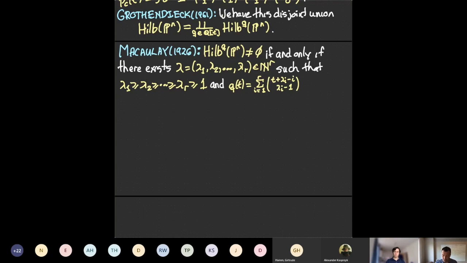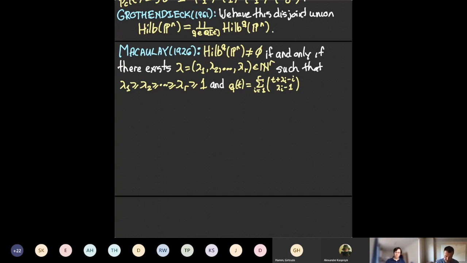So it's quite nice. I should say, not only did he not talk about Hilbert schemes, because they weren't available, he didn't quite phrase it this simply. He didn't have the integer partition. He certainly had binomial coefficients, but if you were going to phrase it in terms of integer partitions, Macaulay's original expression really involved the conjugate partition. So it's slightly different, but using well-known identities on binomial coefficients, you get this.